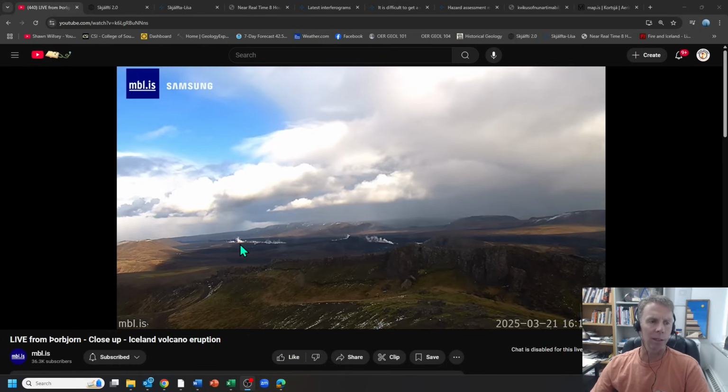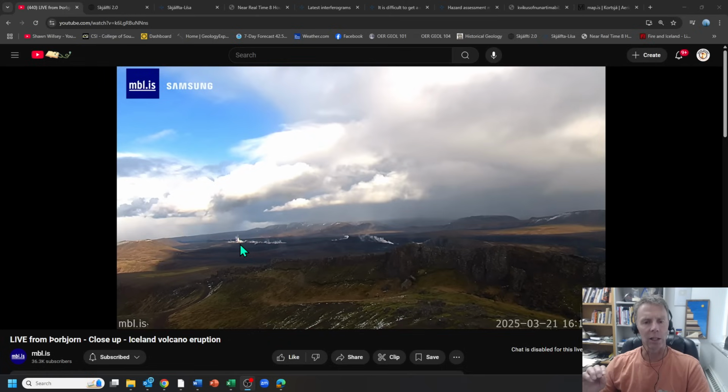Maybe the folks at the Met Office, as they're waiting for this eruption like we are, have a little more time on their hands, and they put together a nice detailed analysis that doesn't necessarily look just at this next eruptive event, but actually looks a bit into the future and some of the uncertainties and some of the possible scenarios that might play out.